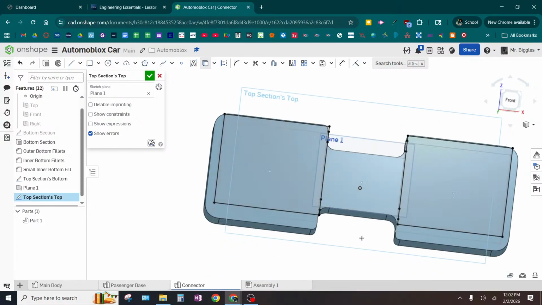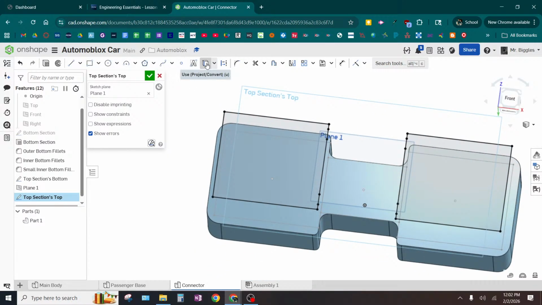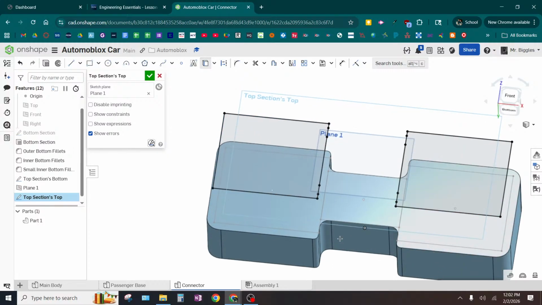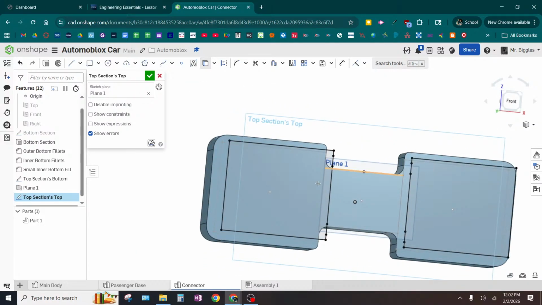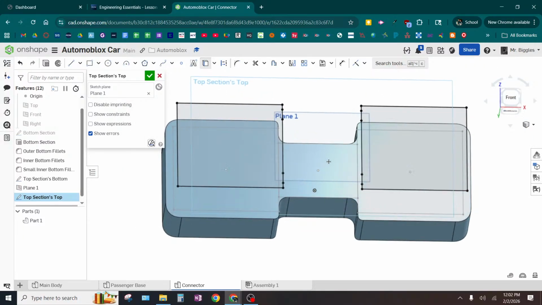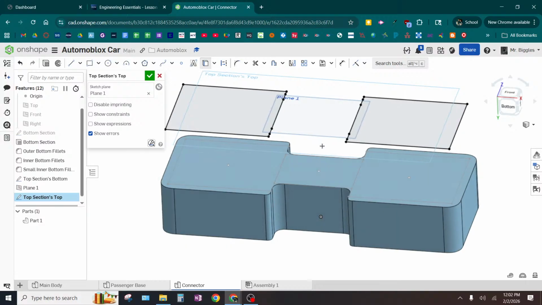Again, there's this project button, right? So what I did is I'm in this plane that's up in space, but I clicked on these squares that I drew previously. And by projecting them, I don't have to recreate them. I don't have to redimension them. They're already exactly how they were in the previous drawing. Okay? We good so far?